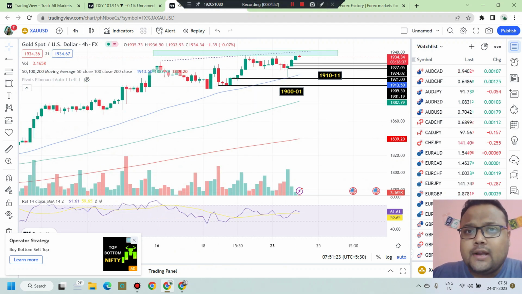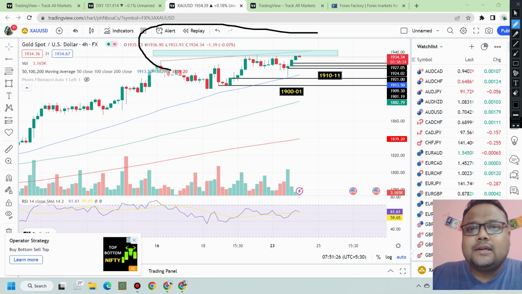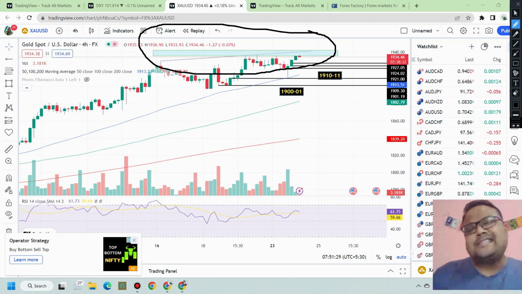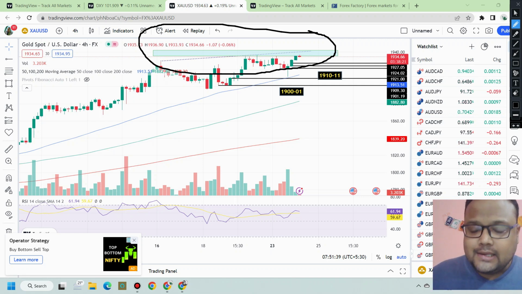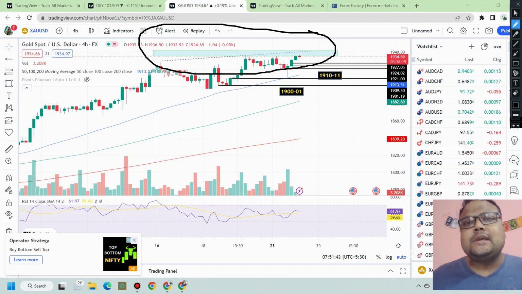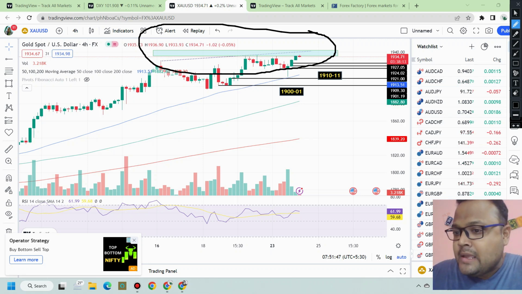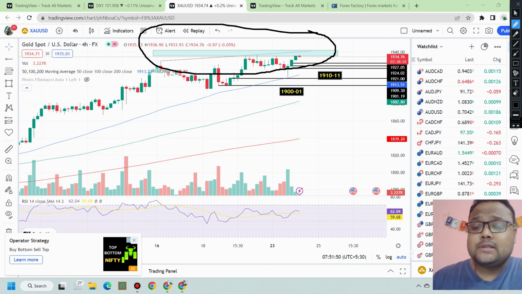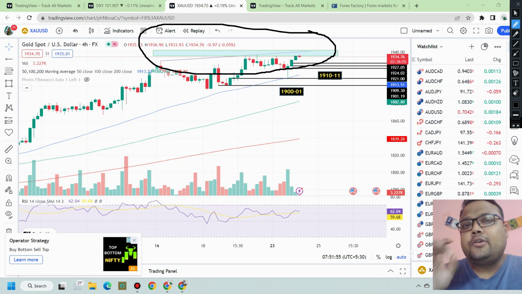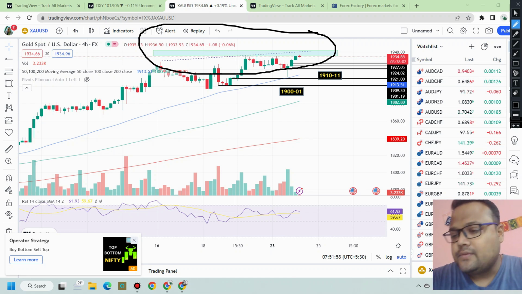And those who are planning to take a buy position right now, I'll say that the time is not right yet, because we have already seen on the news also that market is flat. You can clearly see that right now market does not have the strength to go for a breakout. Whenever we are thinking that this is a breakout, immediately we see that it turns into a false breakout, isn't it? So as a result, I will not consider any buy position, and I'll also request you to avoid buy position right now. In case market goes for a breakout, wait for 3 hours, 4 hours, and just observe and see whether the breakout sustains or not.